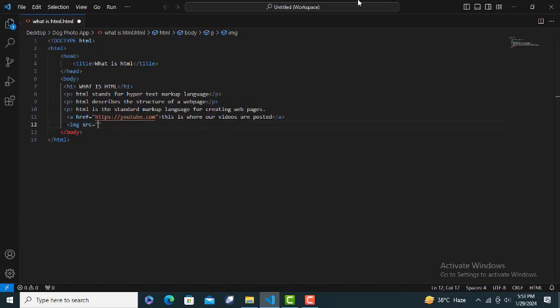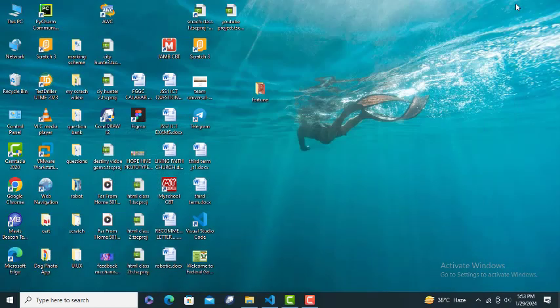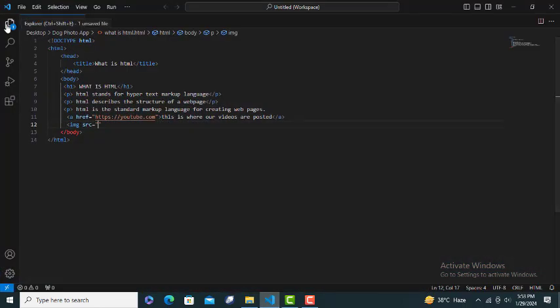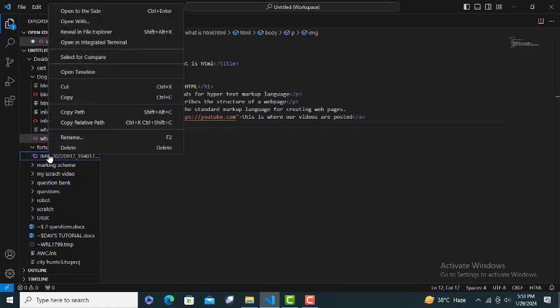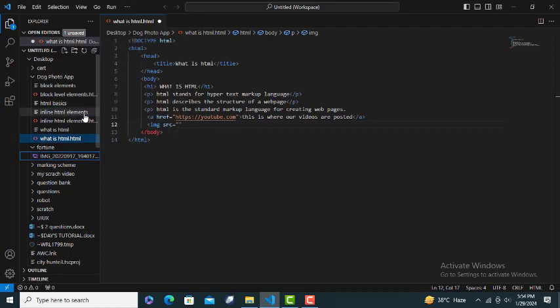I have my picture here and I named it Fortune. So all I have to do is come over here where I have Fortune, right click and copy path. Now I can insert that path here by doing Ctrl V.